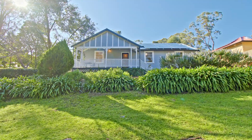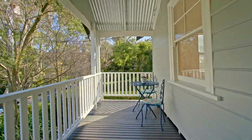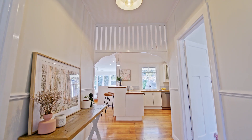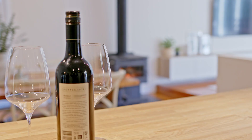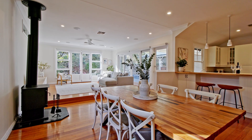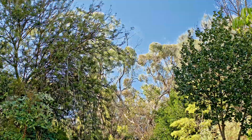We moved to Blackwood for the land size, the nature that's surrounding the house, the open spaces. When we first saw this house we loved it because of the light-filled spaces and open living area — we really fell in love with that. The potential to see wildlife in the backyard, which we have seen regularly over the years.